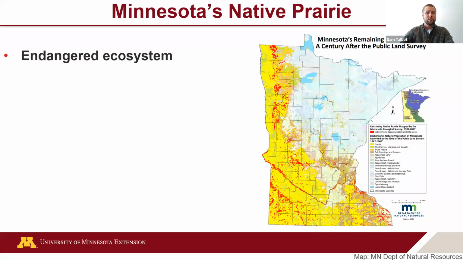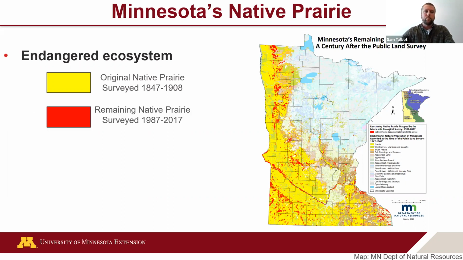Prairie is also an endangered ecosystem. We have less than about 2% of the original 18 million acres of native prairie in the state. You can see in the yellow where it originally occurred along the west, southwest, southern portions of the state. And then contrast that with the red. So that's where our 2%, the remnant prairies, and these remnant prairies act as sort of a blueprint for us to reconstruct them. So we can look at what are the species that remain and what are those site conditions, and then we sort of mimic that when we go to plant them out in large restorations or even in our backyard.